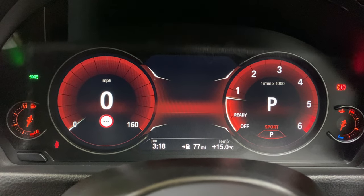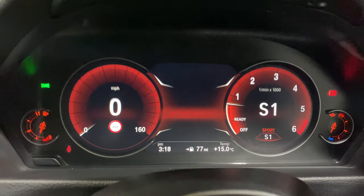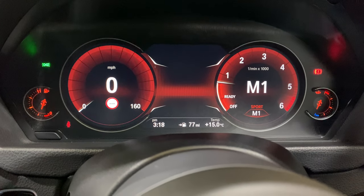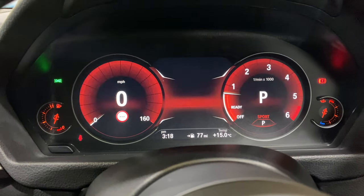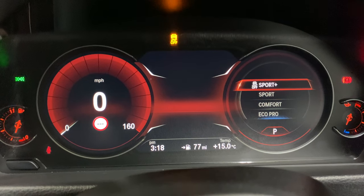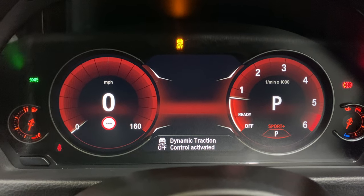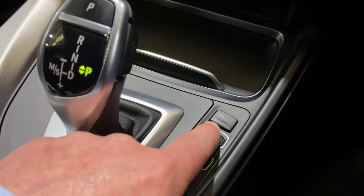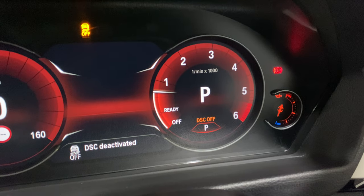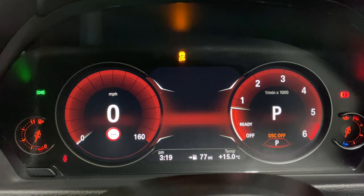You've got the speedo on the left and the gears shown. If you go into sport and use the paddles, it goes into manual mode with a bigger display. In sport plus this is where it disengages part of the traction control - we've taken off the dynamic traction control but left the dynamic stability control on. That can also be turned off by pressing and holding the traction button - you'll see DSC off. Now both driver aids have been turned off completely and you're relying on the four-wheel drive system for traction.